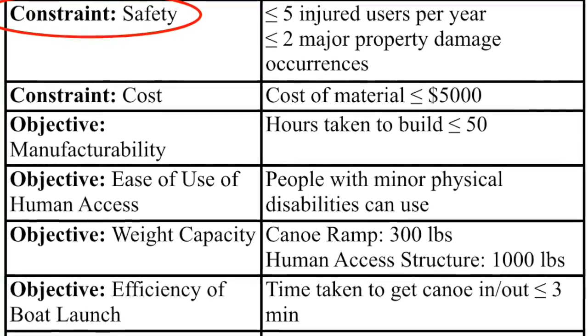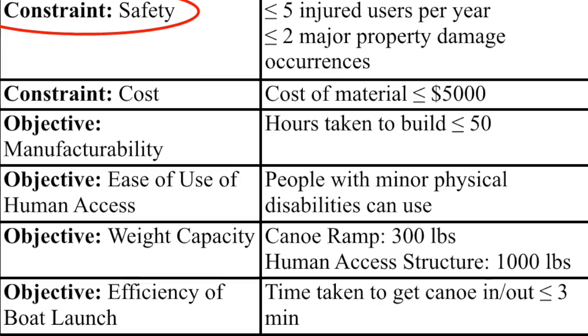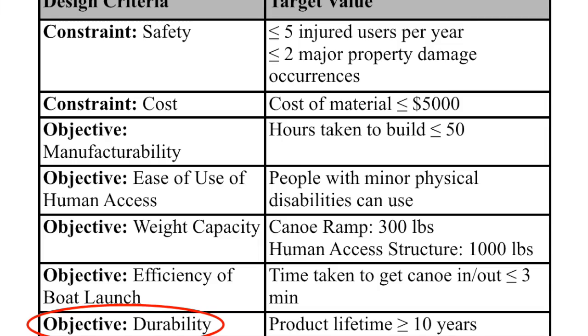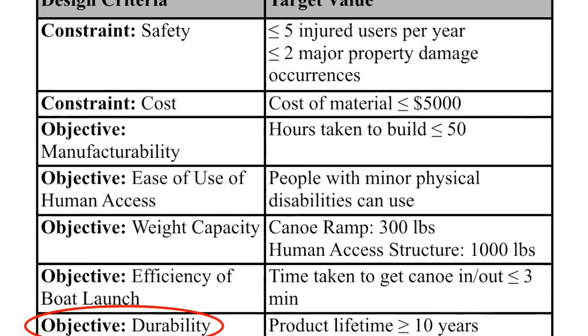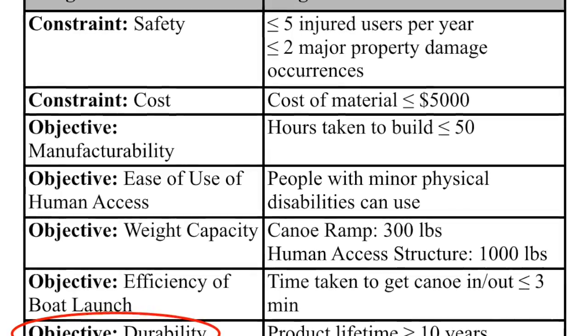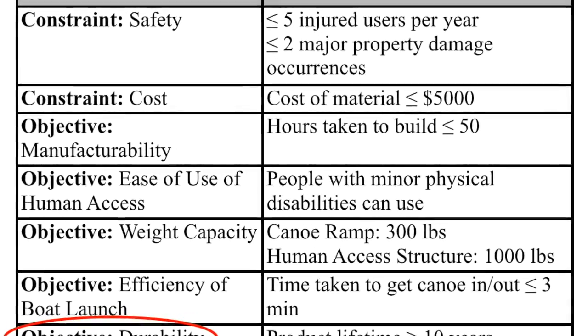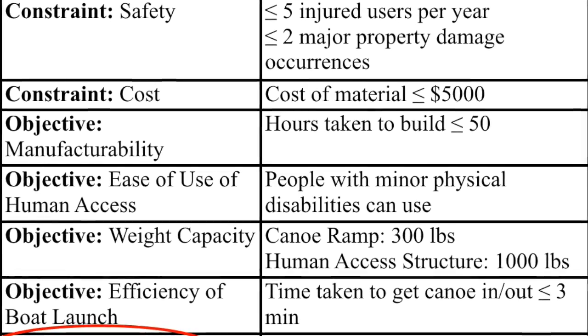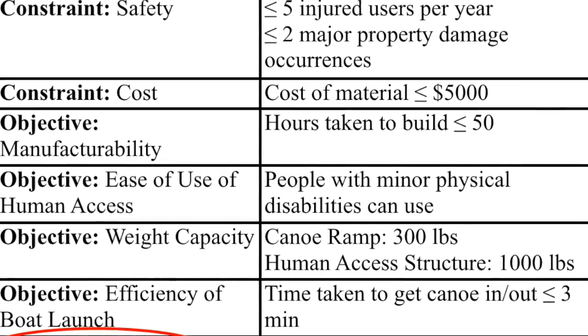We can further test safety by first installing the full-scale model and keeping record of how many injuries occur while using the ramp over a year. Lastly, we concluded that requirements for durability were achieved based on SolidWorks, since we thought that one of the only situations that could impact the durability of the structure was the ramp collapsing under weight. We can further test durability by keeping track of the product lifetime of the installed model.